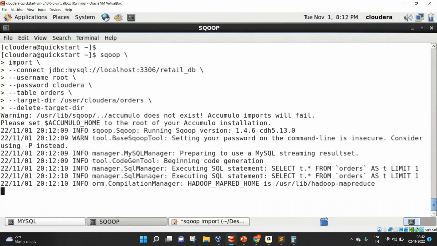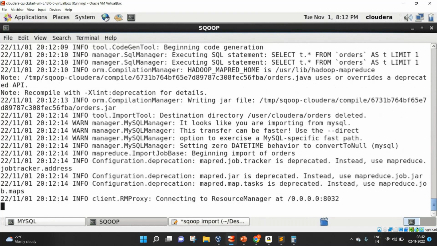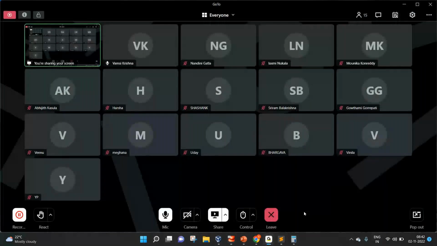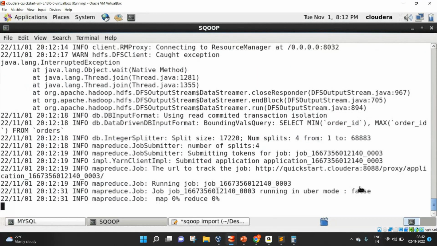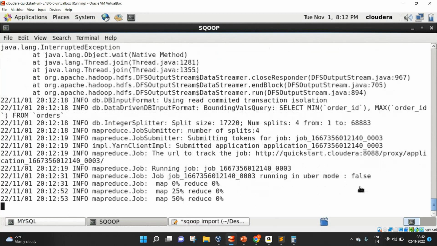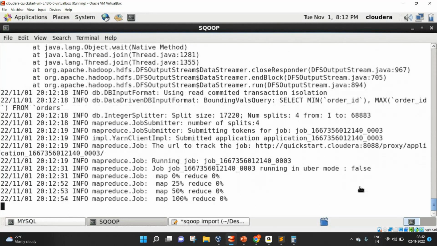So let it run, it will take a couple of minutes. I will show one important line here. So the import operation is done.